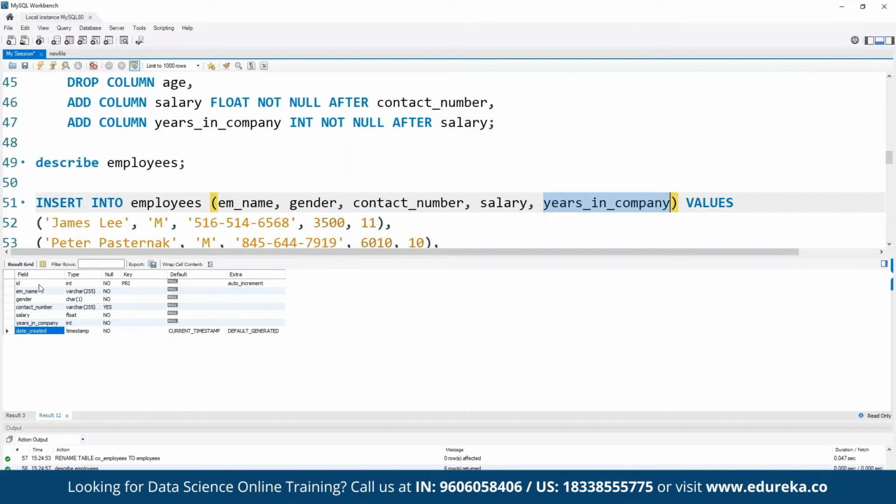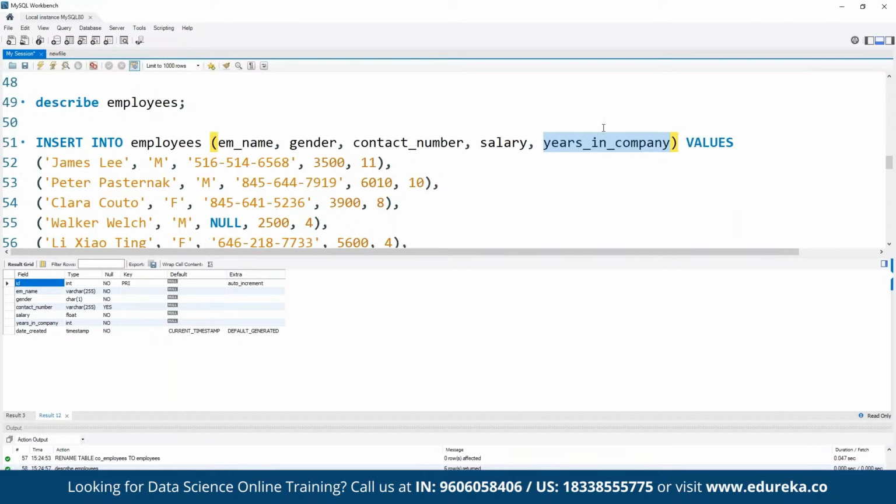If you closely observe, I'm not sending anything for ID and date created. The reason is that the default value for date created is current timestamp. So that is what my table conveys. And the ID column is an auto increment, so I don't have to specify it manually in this scenario. So I'm just adding the values: name, gender, phone number, salary, and the years in the company.